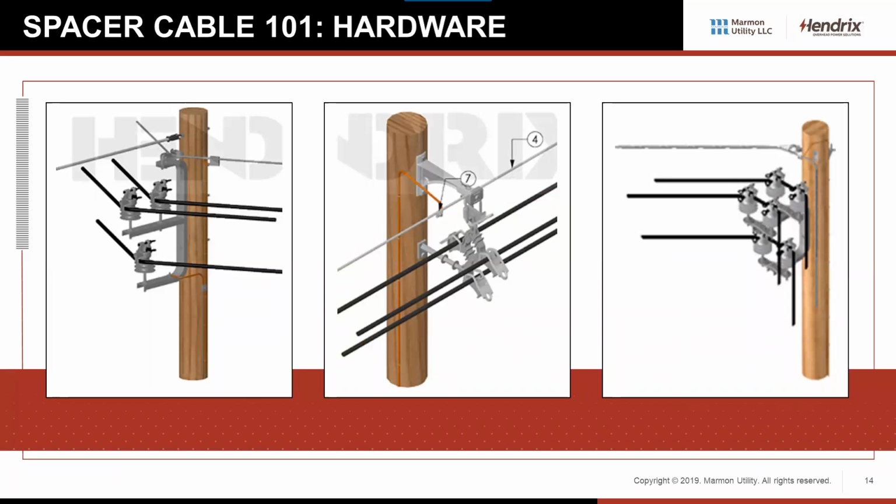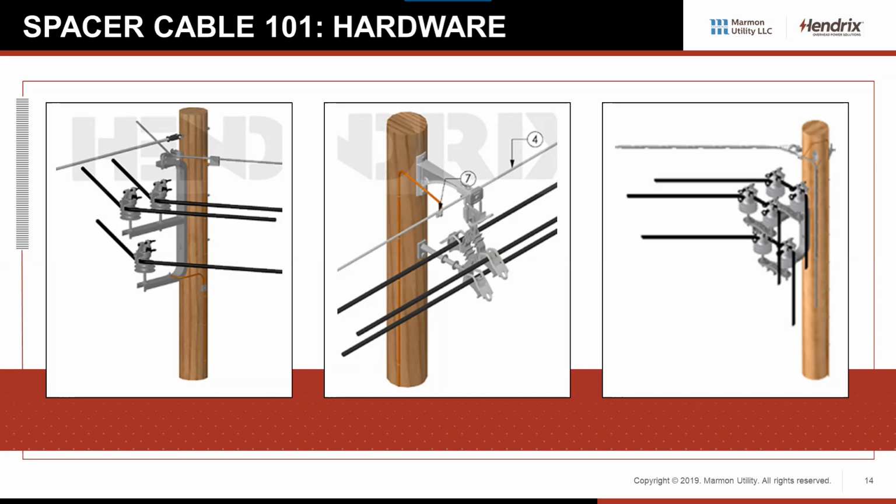We can even turn angles like an outside angle. We've got what most of us call an E bracket on the left that'll actually move the messenger out and away from the pole so that you can turn the angle on the outside. Obviously, guying becomes more of a challenge, so usually going to a stub pole or a span guy is the way to go on that. Our standard tangent configuration is shown there in the middle.